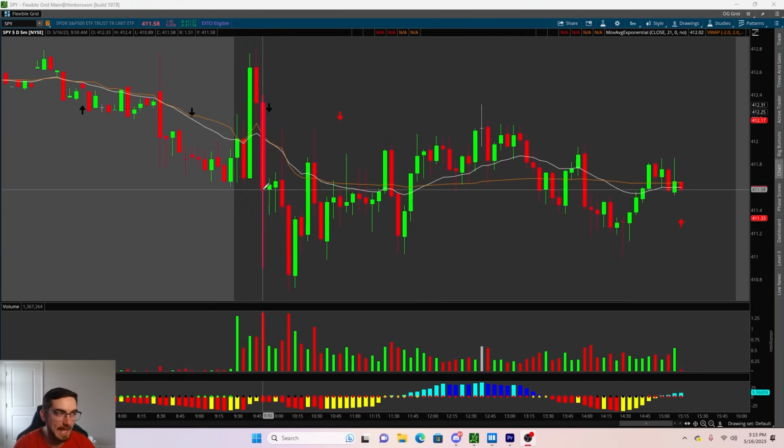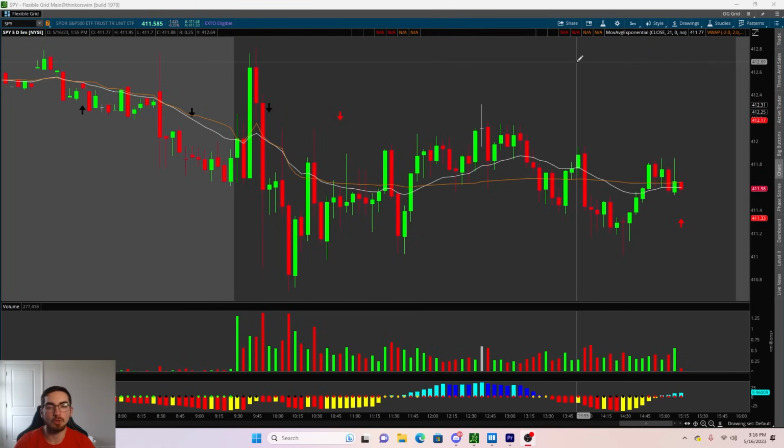But with the trade that we ended up taking today, as we can see on SPY, we had this clear-cut pivot high right here. As we discussed earlier in the video, you need to identify the highest point of price action before price starts pulling back, and then the lowest point of price action before price starts pushing up. So this was an intraday Fibonacci retracement area.